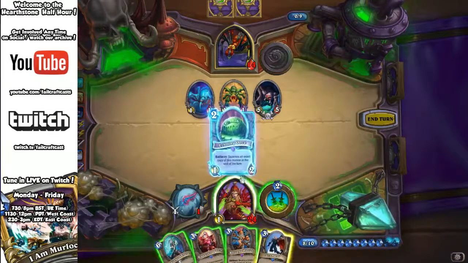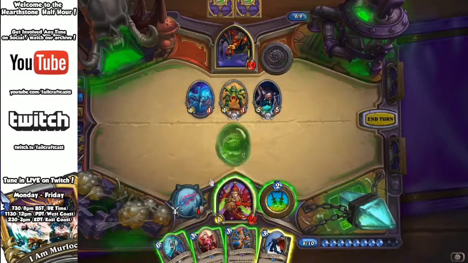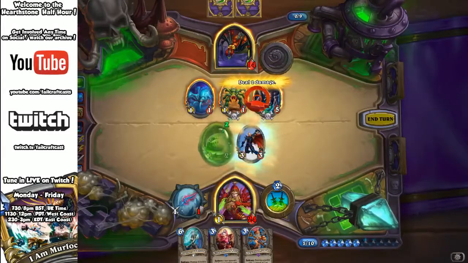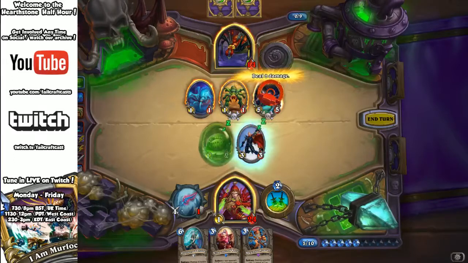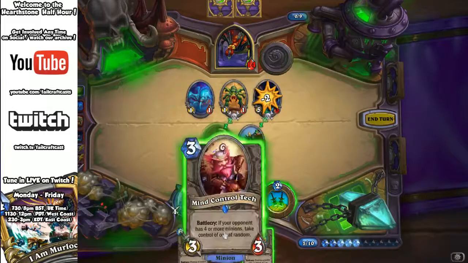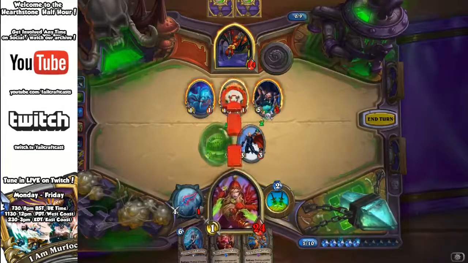So Echoing Ooze goes down. At the end of the turn, that was going to replicate itself with its Echo. That then takes me into an SI:7 Agent. And what I can do now is look and see if I can work on removing some of these other minions. So I'm actually going to get the damage on that so I can try and remove that Ambusher. I don't want the random minions to be kept returning.